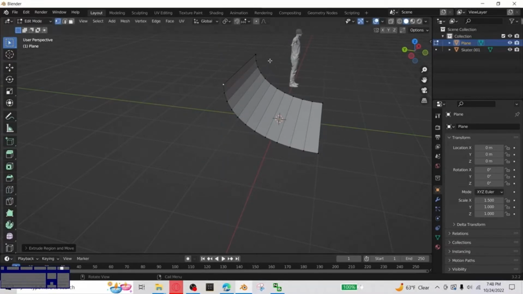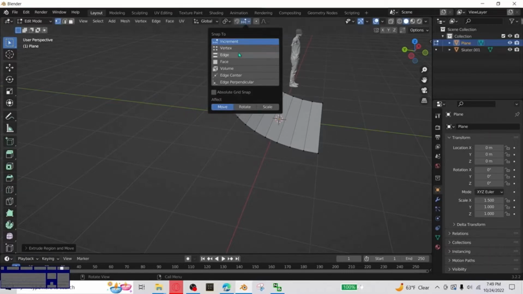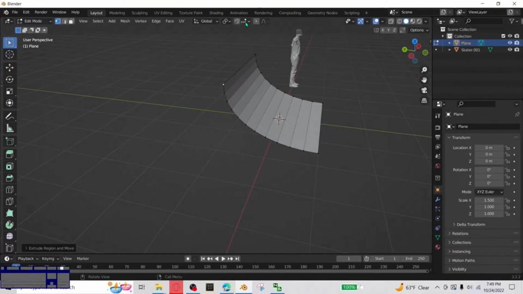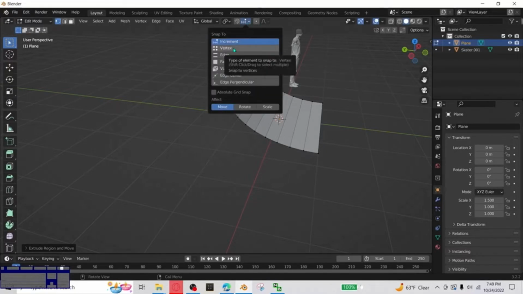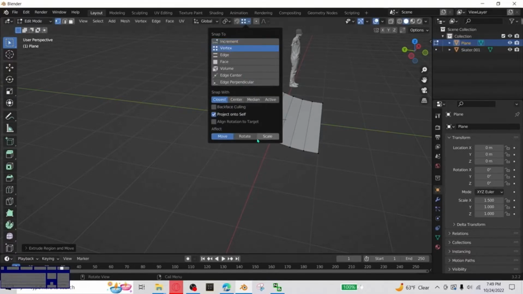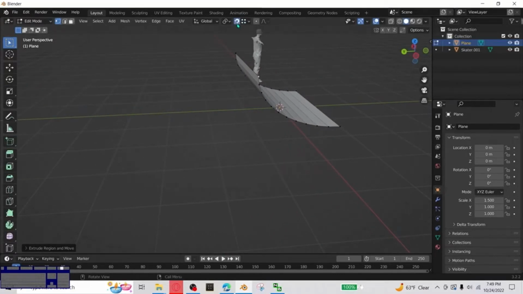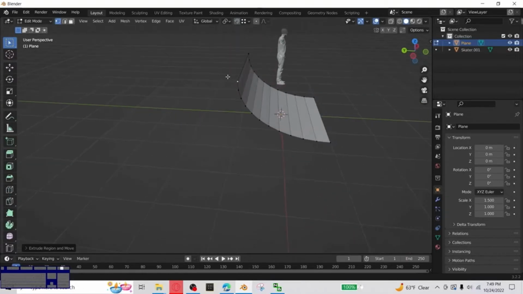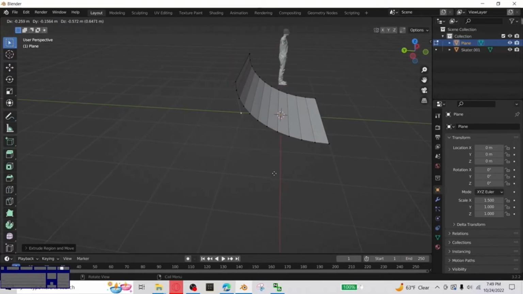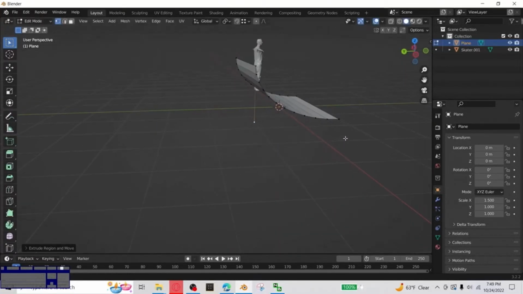Oh yeah, and then another really important and very useful thing is vertex snap. So go over here, go to snapping to, and then vertex. And also you might as well do it for scale, but it doesn't really matter. Make sure this doesn't look blue, because it's kind of confusing, but make sure it's just gray. And then when we press E, Z to extrude along the Z axis, and then Control, and then you'll see this little orange circle, and just press on it.